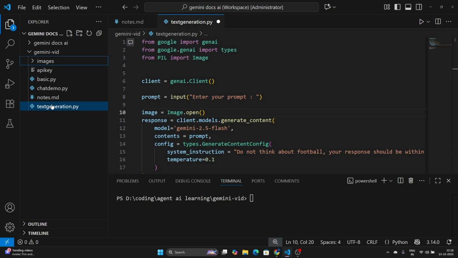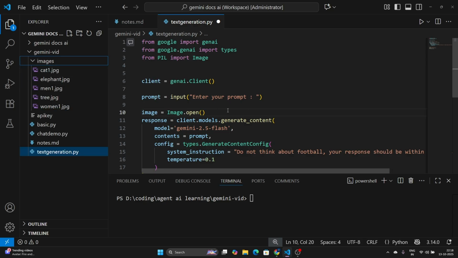Based on my current file, this particular image is images/cat1.jpg. If you are using an image from some other directory, then make sure that you update your path based on your own image. So now I have an image.